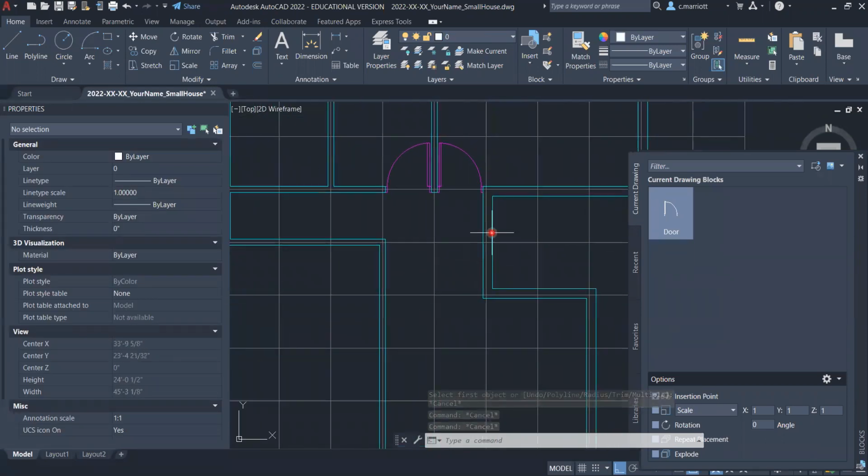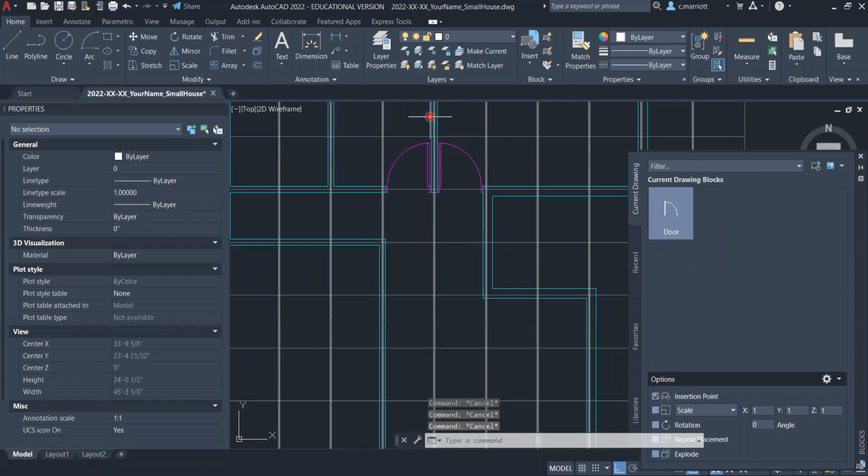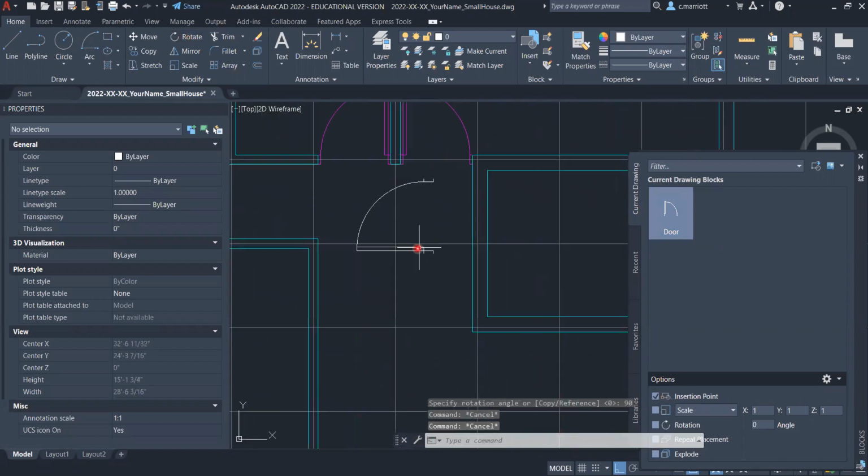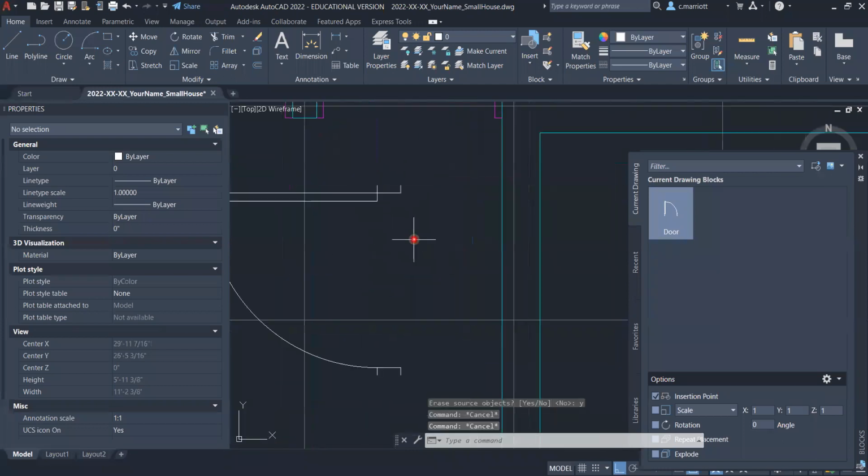For my exterior door, I think I'm going to have that door. Let's bring another one. I'm going to rotate it. So rotate tool, you'll find up here in the ribbon. You can pick a point anywhere and rotate it 90 degrees. I think I want this door to open like this, right? That way, when someone comes in the house, they're not able to see into the bedroom. This will involve some editing as well.